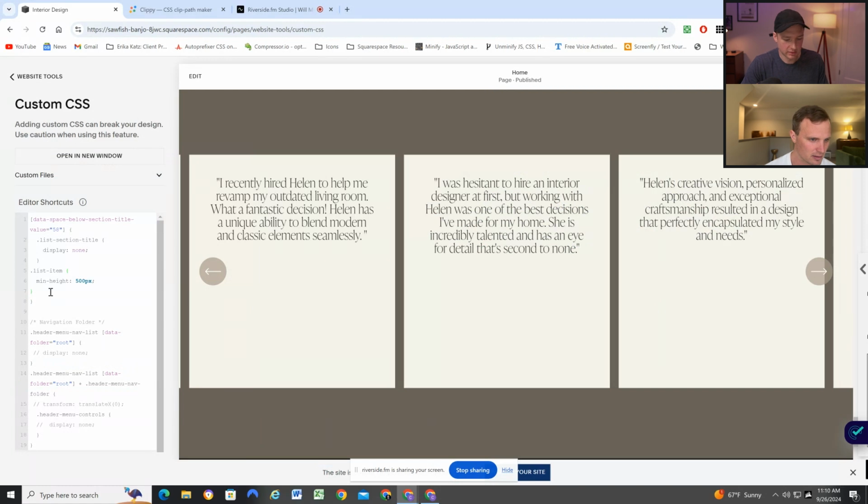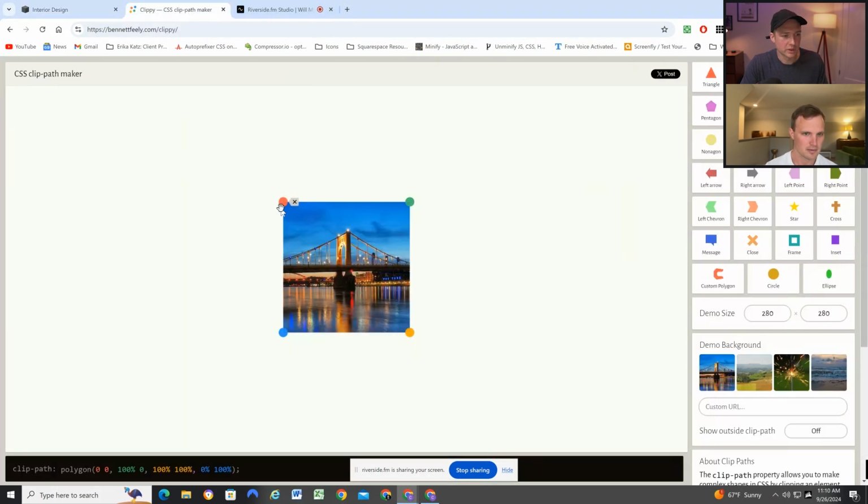Totally. Yeah, good idea. So I'll target the list item that's the first child, and I'm going to use clip path. This is how I'm going to be animating the height of the item to be different than the others. Basically this represents the original size of the element, and we can use clip path to change the shape. We're clipping the shape into something else that we want. You can do any type of shape that you can think of, but here I just want a square that's not as tall.